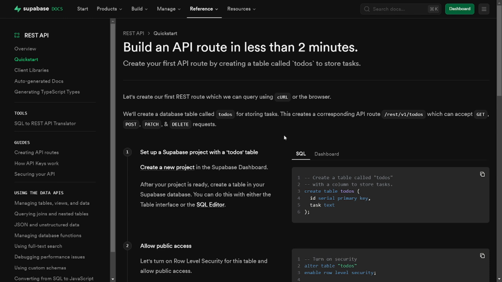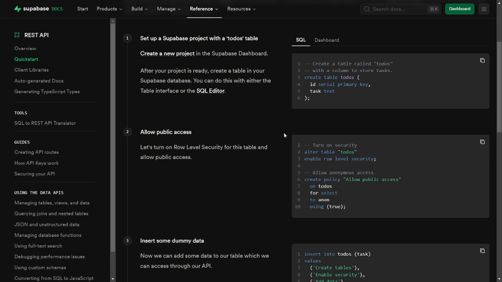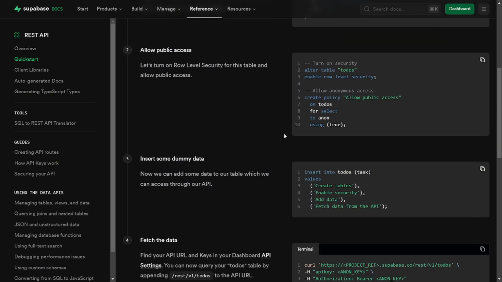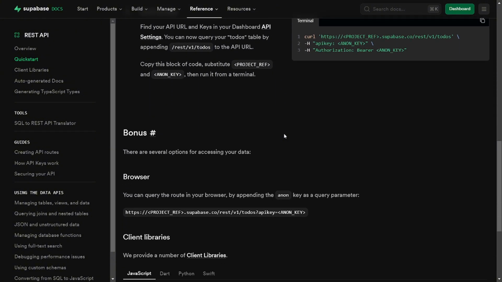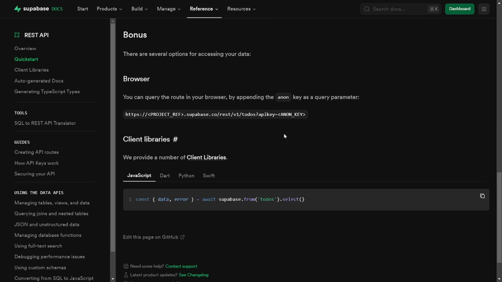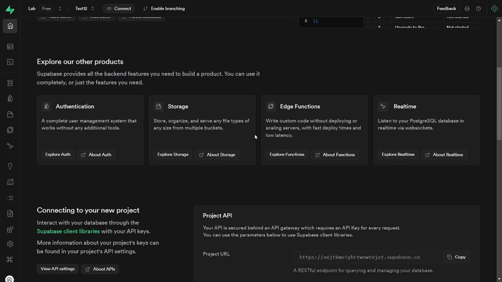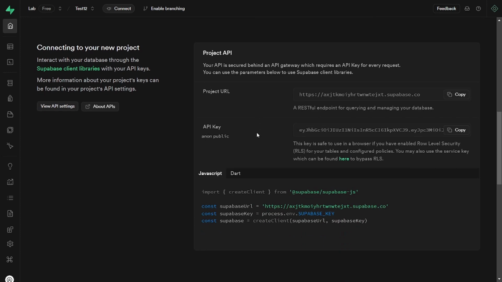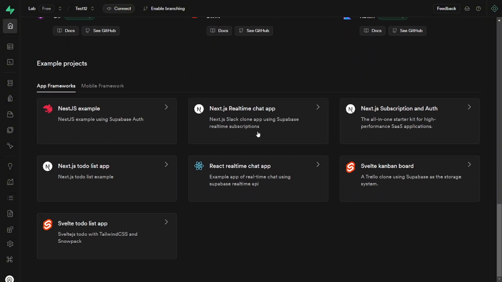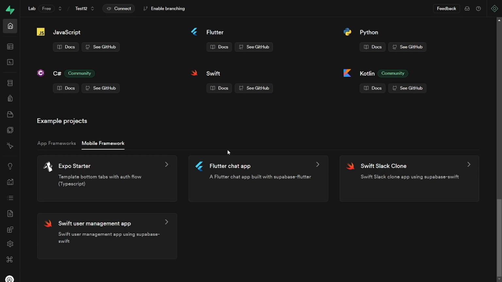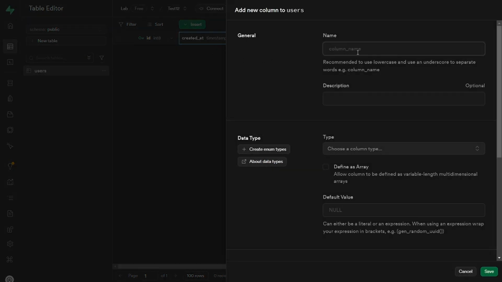In terms of features, Firebase's real-time database fits well in apps needing instant updates, and its machine learning capabilities are a big plus. However, Supabase shines with its SQL database, which many developers find easier to use for complex queries and relational data management. Plus, since Supabase is open source, it allows for more flexibility and customization, which is a huge advantage for developers who like to have control over their backend setup. Also, it's important to remember that Supabase will require some SQL code, but nothing complicated at all.